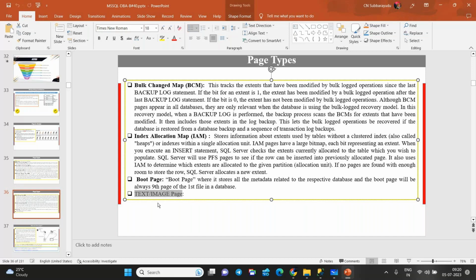Questions? No questions? The text and image pages, is it stored the same way, or is it separate? It's different, sir. Images and that kind of stuff are stored on different pages, where your text related information, document related information, and image related information will be stored.